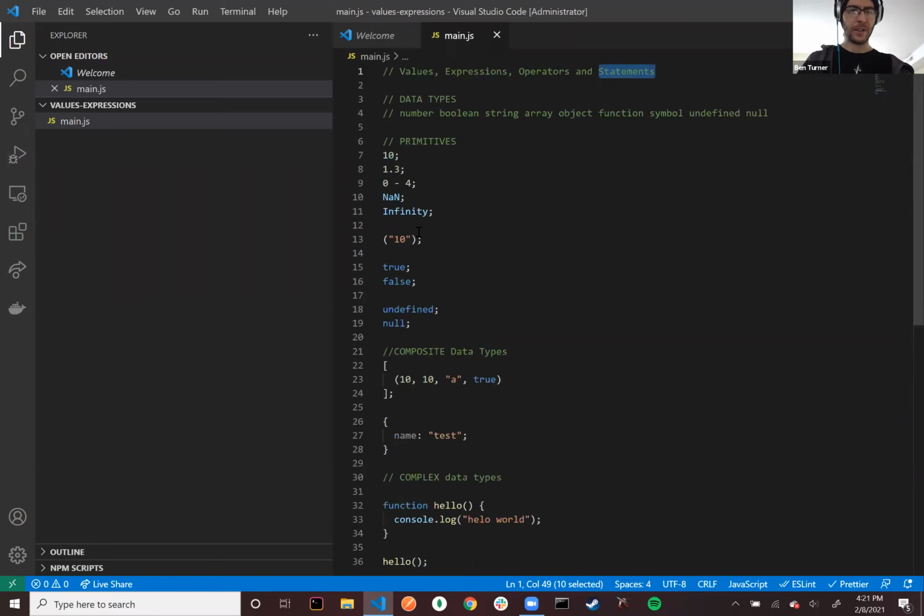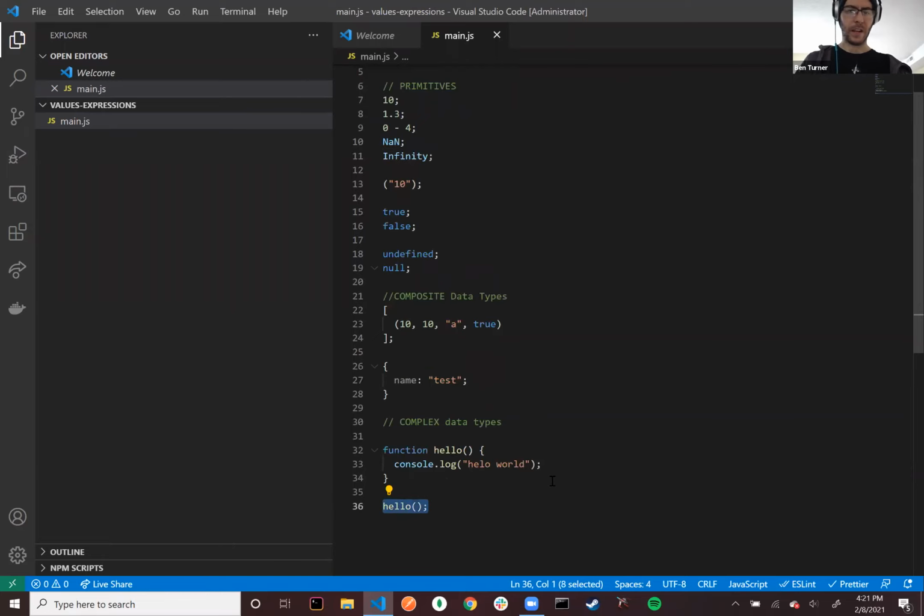But the key here is to realize that these values, all of these things, so undefined, null, 1.3, this array right here, because they're just discrete pieces of information, we can store them, we can pass them around, we can manipulate them. And so no matter how complex these get, we can store them as a variable.